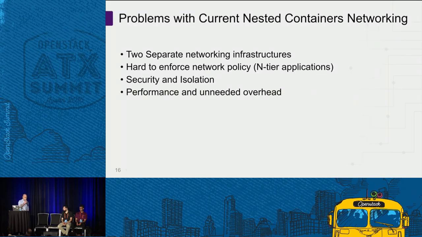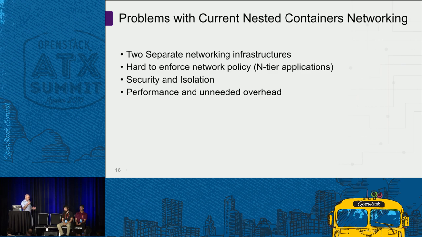So what are the problems that we see in the realm of nested containers? And just a quick introduction, nested containers are about isolation, right? We want to have tenant isolation between our containers, so we run them inside tenant VMs. And these environments, and this is what Fawad mentioned about Project Magnum, are too complicated right now. They require two networking solutions just to connect two containers in our environments, and I will soon show it. They make it very hard to enforce policy constructs, to enforce isolation, to enforce things that we need in networking because of this complication.